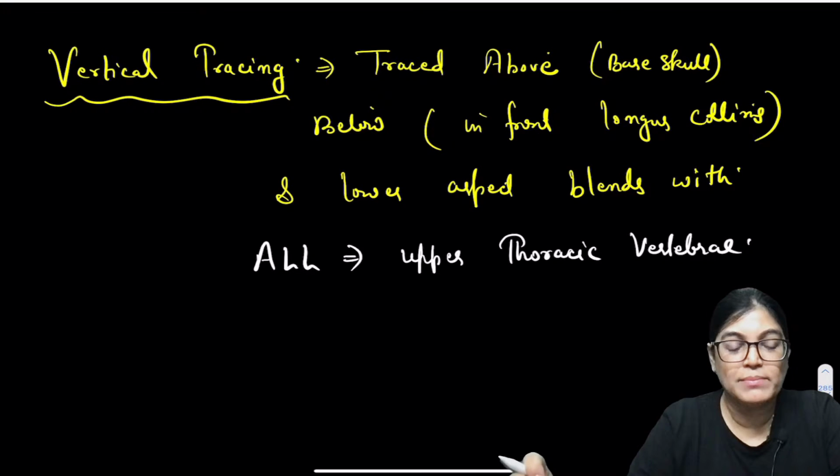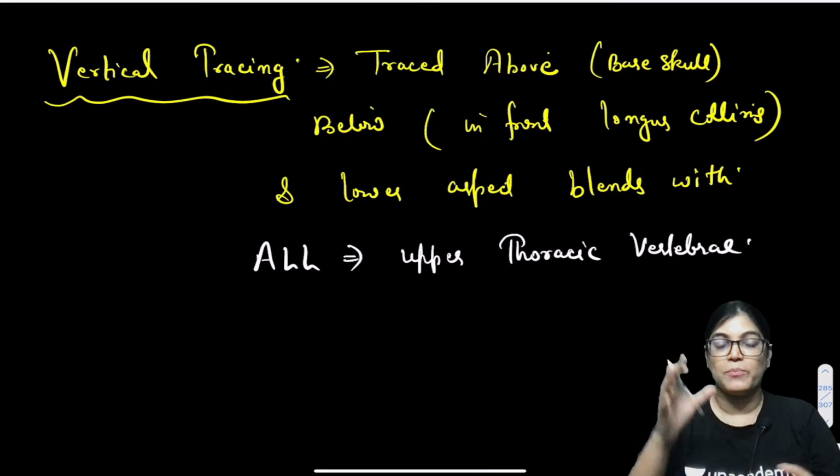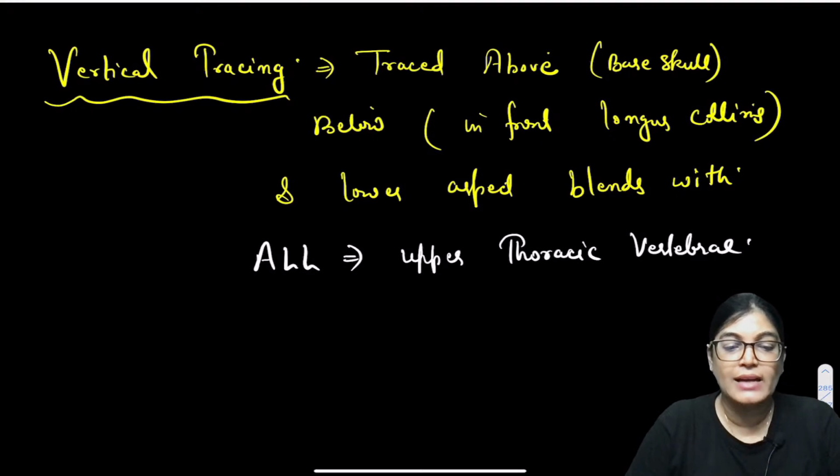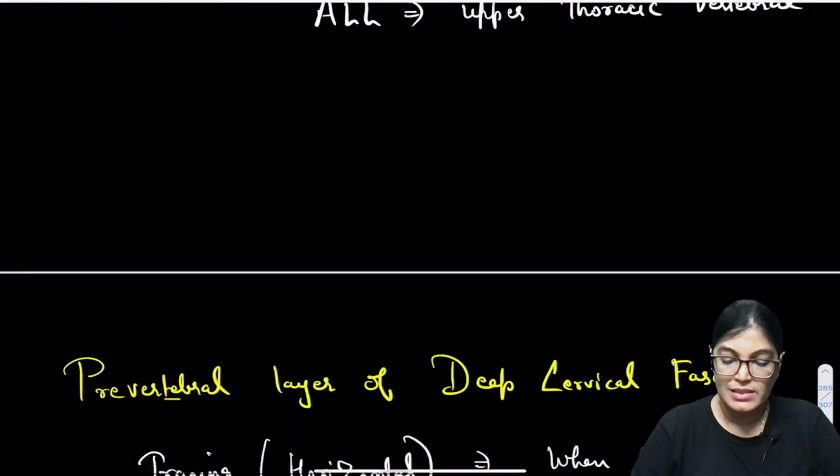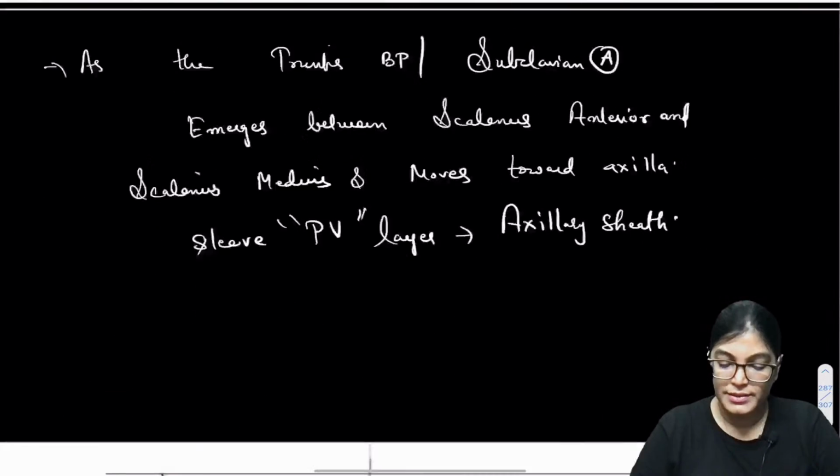So actually what happens, if we talk about the two layers which are formed, anteriorly the prevertebral layer of deep cervical fascia is separated from the pharynx, and there it is lying close to the covering, that is the buccopharyngeal fascia. And actually the prevertebral layer is also forming two layers. One is the anterior layer which is forming the alar fascia, and posteriorly it merges with the anterior longitudinal ligament. So for that I have to show you a diagram.